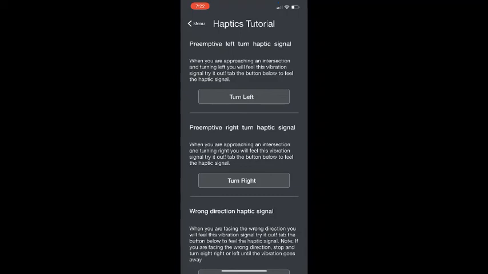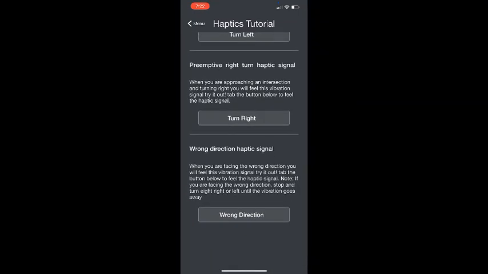So there's another button on there that says right turn. When you tap the right turn button, it should give you a buzz buzz followed by a pause and then a buzz buzz buzz buzz, 4 buzzes. That is a right turn. The right and the left turn are very distinct.